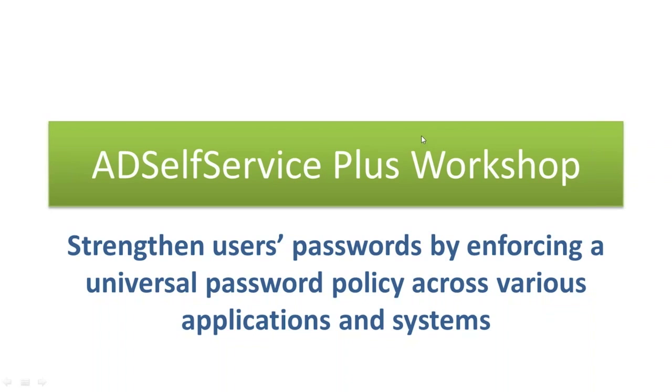This is the fifth and last workshop of the AD Self-Service Plus workshop series. The first workshop was conducted on the password reset, the second one was on password synchronizer, the third one was on the enrollment feature, and the fourth one, which was conducted last week, was on the password expiry notification. So today's agenda, as put up on the slide, will be covering the following features.